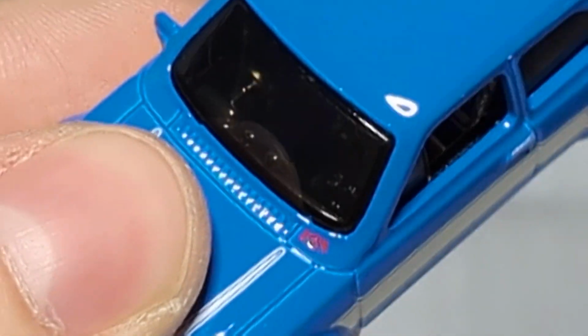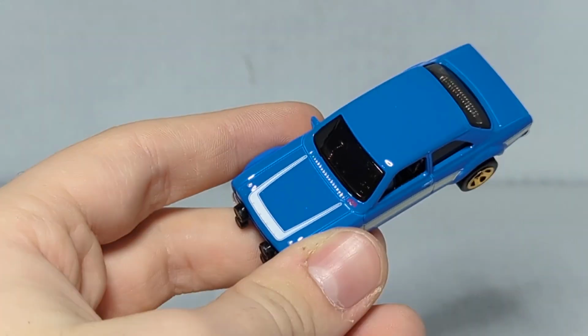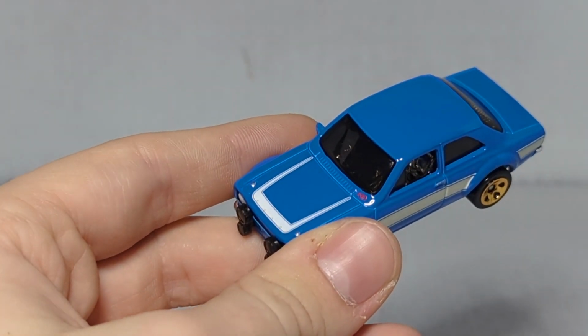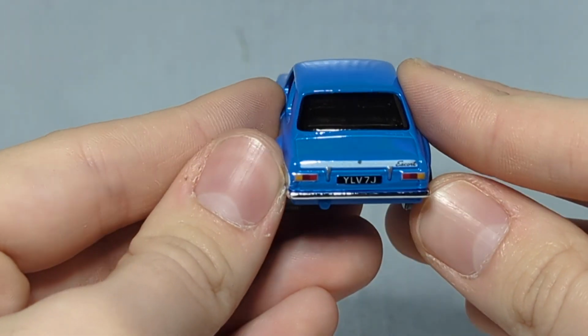Hold on. You guys see that right there? Just this little emblem. I don't know what that emblem is all about. It probably has some significance in the movie, maybe. I don't know why my brain immediately went to a tachometer, but, you know. Hey, got Pontiac on the brains, I guess. I do love Pontiac, by the way.